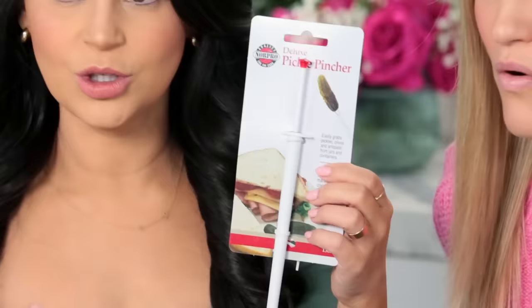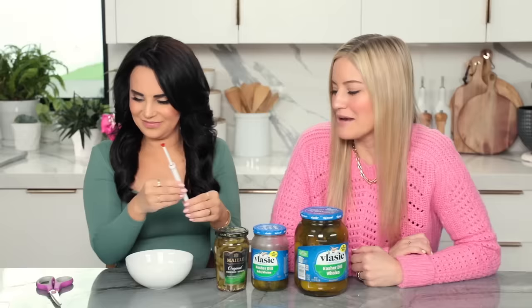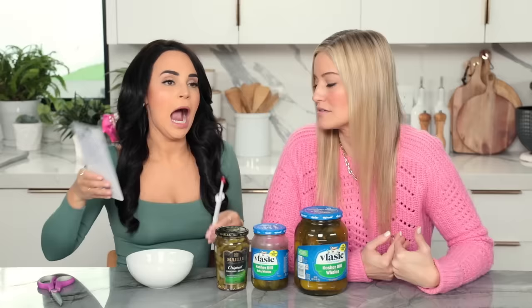You get this product. If it's hard to grab a pickle out of your jar, especially if it's near the bottom, apparently this is a deluxe pickle picker. I think they just added deluxe just for flair. Oh no, it's a pincher. I mean, I don't really eat pickles, so is this solving a problem that doesn't exist? I don't know, as a non-pickle pincher. Okay, I eat pickles.